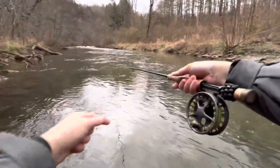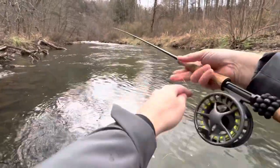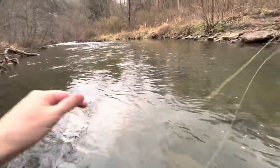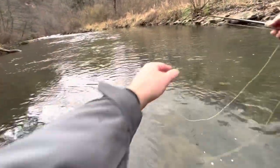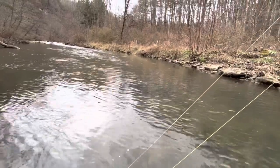One of the things also, when you're letting line out, when you're tight line nymphing, I will often cast away from where I'm fishing just to get that line out before I do my actual cast to where I want to be.